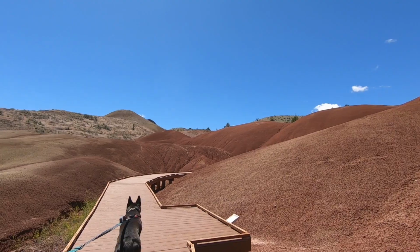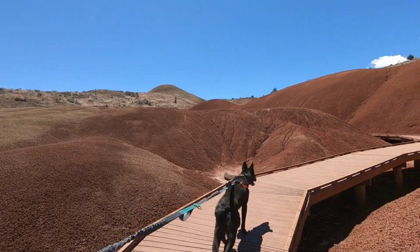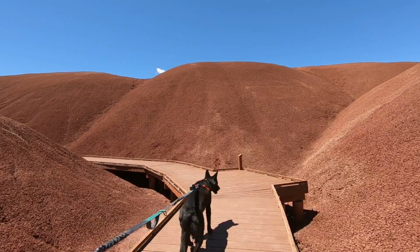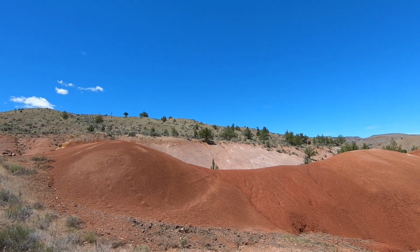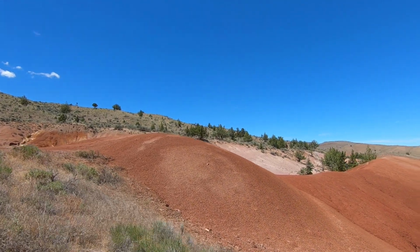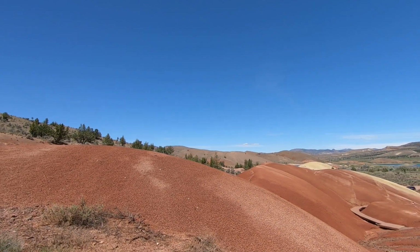Some of the most dramatic exposures of the paleosols lie along the park road between the park entrance and the Painted Hills overlook. These paleosols exhibit mostly tan colors, although two prominent red beds exist near the middle, suggesting a temporary return to deep weathering conditions. Several beds near the bottom are dark gray, suggesting soil formation in non-oxygenated conditions, such as occurs locally in wetlands or swamps. You can see that these paleosols are folded into a broad anticline and broken by small normal faults, indicating both crustal compression and extension in the time after their formation.